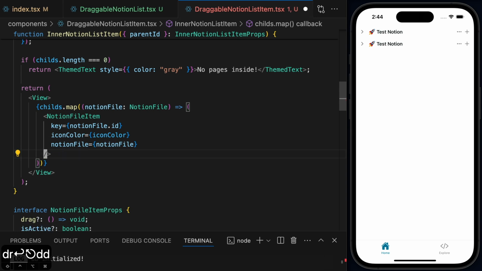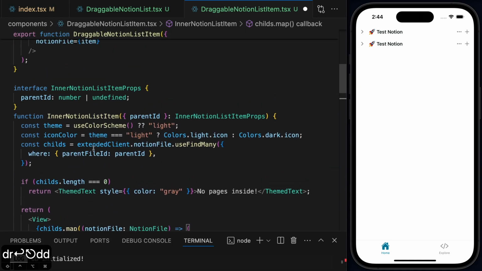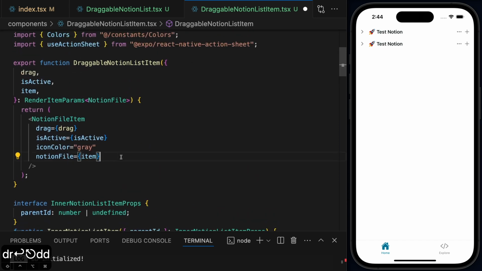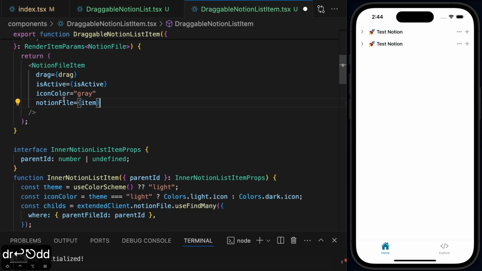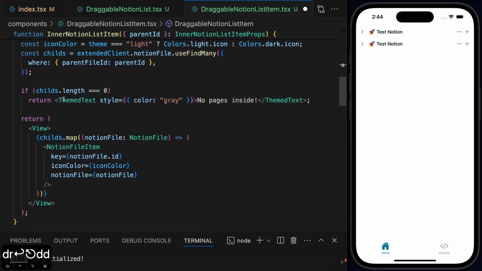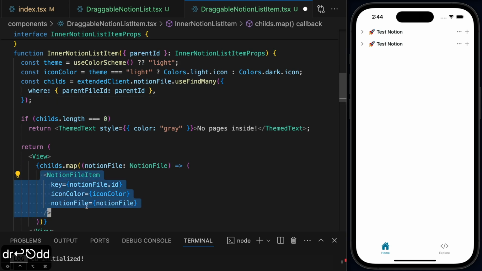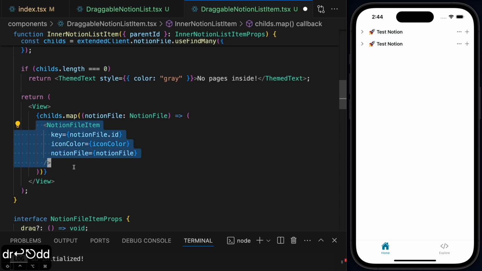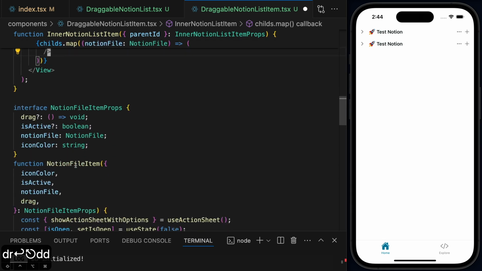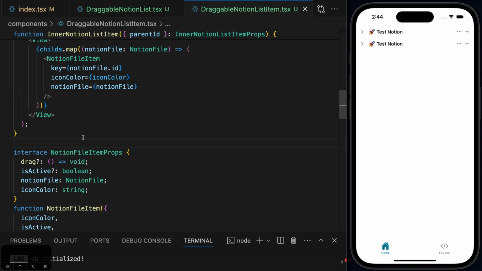Okay, we could if we want to, but I think that will complicate the logic a lot. And actually, the real Notion application does not have this feature. Okay, so keep that in mind, having this property like that, we will be good to go. So just before we leave this component, I just want to mention, guys, that what we're doing here is just rendering this Notion file, but first we're checking the base case, which is if the array is empty, then we won't show anything, and otherwise we will show the same component without the dragging functionality. Okay, so let's go ahead and save this file, and let's actually start working on the creation of the items.